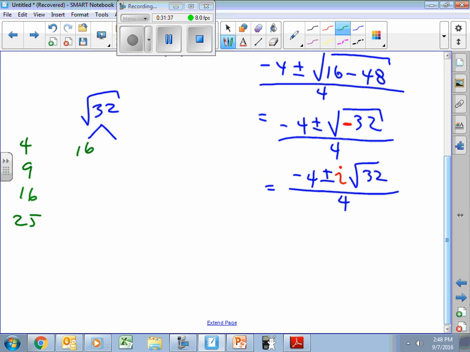So when you're breaking it down, the first number is always off the special list. The second number is whatever times that first number will give you that. Happens to be a 2. All right. Put it in there. You take the square root of the first piece. Square root of 16 is just a 4. And the square root of 2 is just stuck.